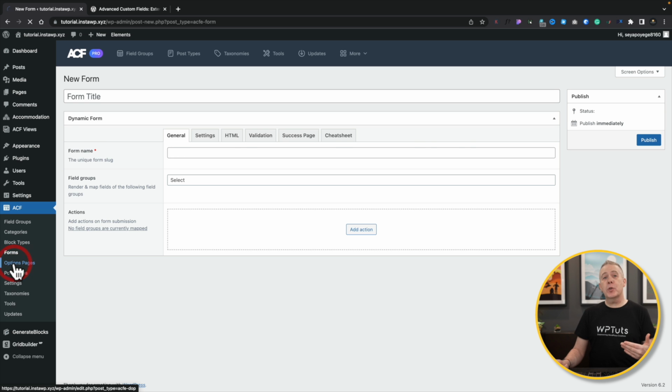You want to create option pages inside your dashboard? Great if you want to have global customization, things like addresses, email addresses, that you want to be able to use throughout your site, colors and so on. You could create your own custom options pages using this. There's lots and lots of things you can do. And this is literally just tickling the surface. We're not even scratching it. We're just literally tickling it.